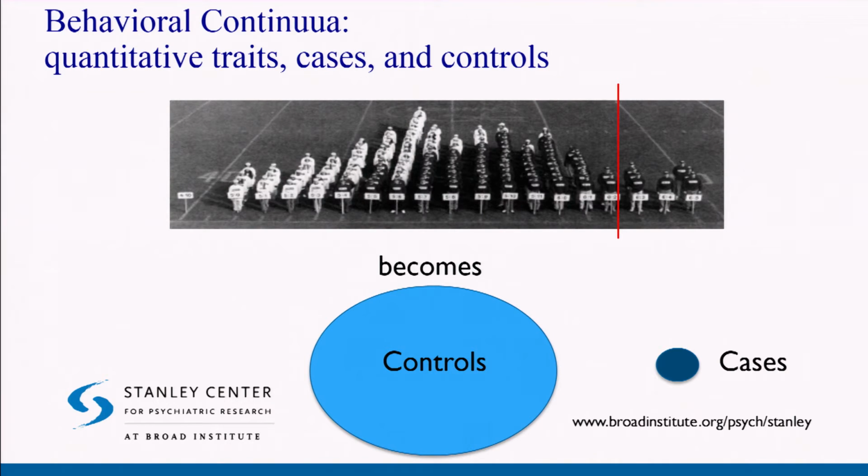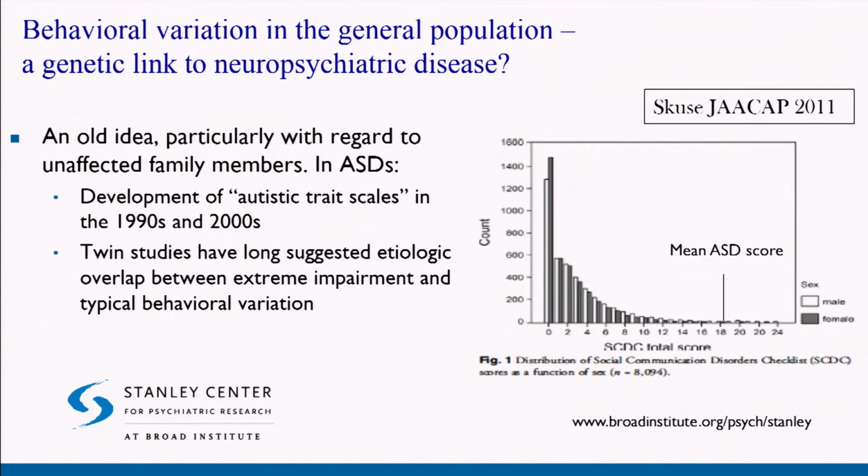So people have an easy way of thinking about this sort of thing for height, which this is, or IQ, which we measure quantitatively, but a harder time for yes-no diagnoses like autism. But people have in fact thought that way for a long time. It was really originally considered by Leo Kanner, who first defined what we now call autism in 1943, and he paid a lot of attention to phenotype he saw in the parents. So he observed what we now refer to as subthreshold traits of autism commonly in the parents of this initial group of children he was describing.